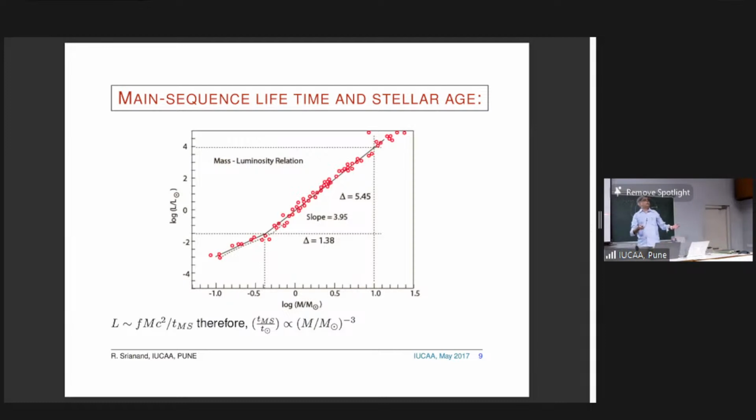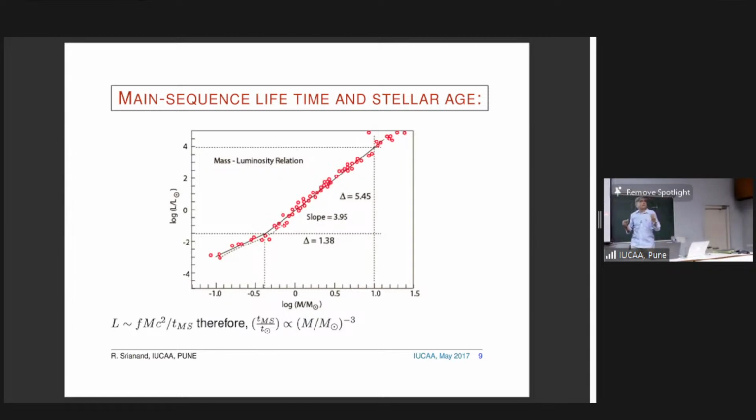But we know that we don't burn the whole star in nuclear reactions. You will burn only a small fraction of the mass in the interior of the star. That fraction is F. Suppose I take F as the fraction of mass going through the nuclear reaction, what is the maximum energy I will get during its lifetime? Lifetime is what? mc square is the energy, F m c square is what I have to burn, and I am going to burn it over a time scale T_MS.